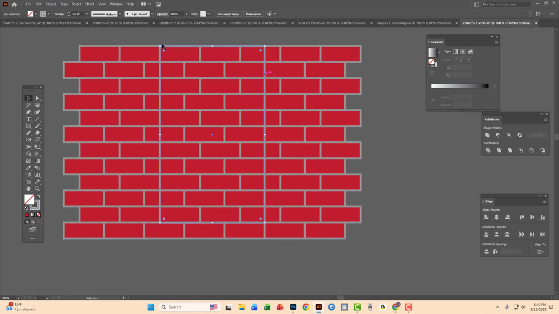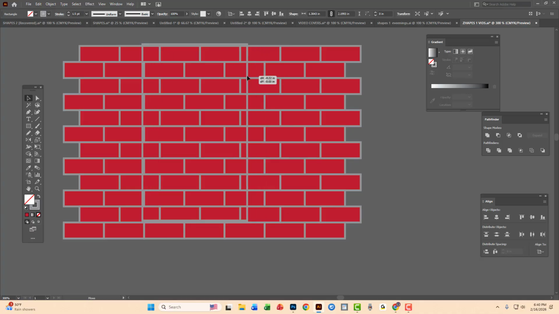All right, so this rectangle, the one on top, you can clearly see how it was done. Right in the corner of this brick, and well, maybe I should make it a little wider or not. Let me see. Okay. Right there.